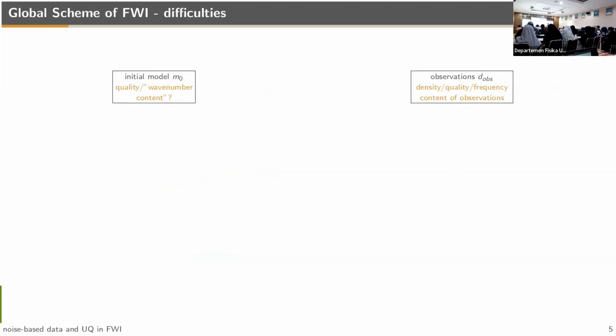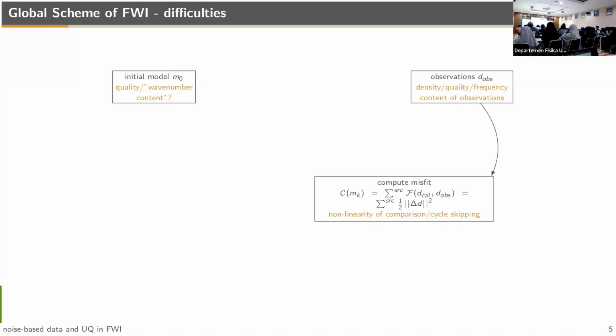So if I show you the main workflow of full waveform inversion and the associated difficulties of each step, you can see that we basically have many problems to solve. So we need to start from an initial model, and of course, we need to design an accurate enough initial model. It's not an easy concept to figure out what is good enough. We need to start from some observed data, which have some dependency based on the quality, density of acquisition, the frequency content, so they depend on the instrument, depend on sources. And this observed data has to feed a misfit function. Many questions arise here on the definition of this misfit function. The usual way is to take just a point-to-point comparison of the seismogram, or more evolved things can also be designed.